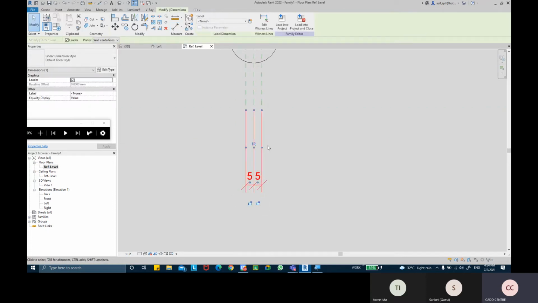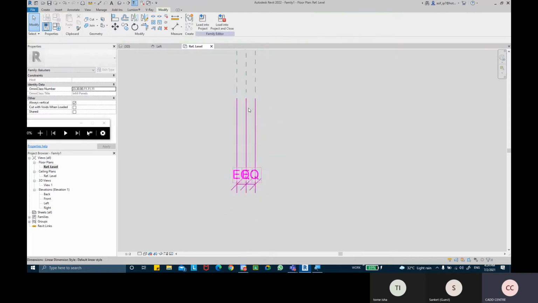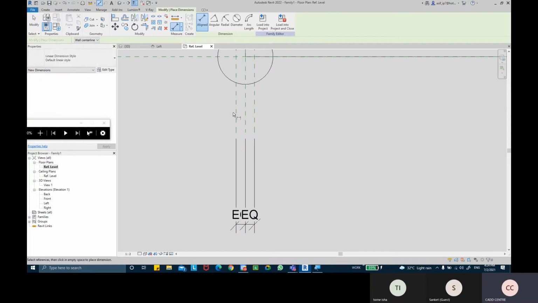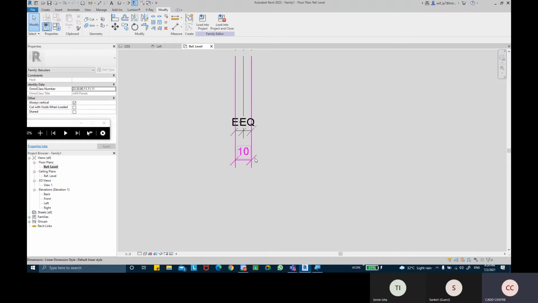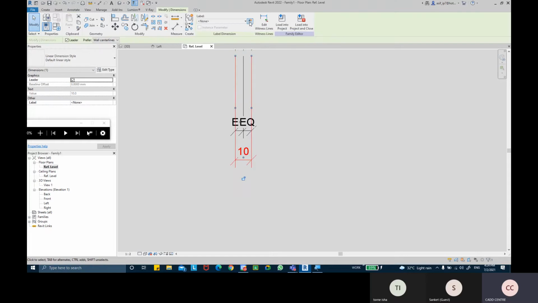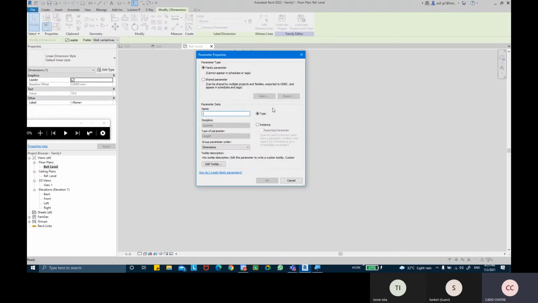Okay. Equal it. Here, equal sign. Okay. Dimension to first end to the last end. Give this as a parameter. Call this as bracket thickness.